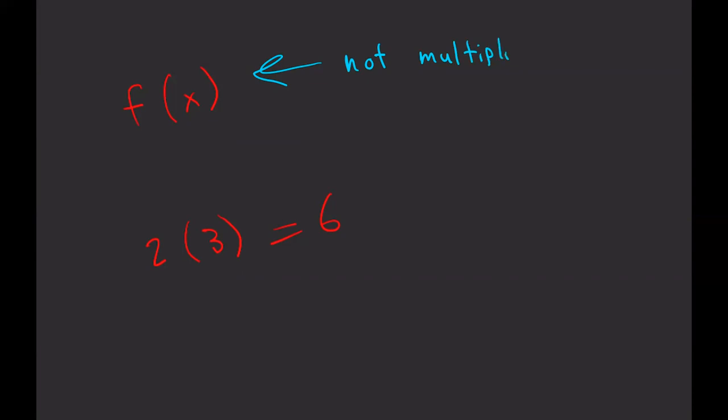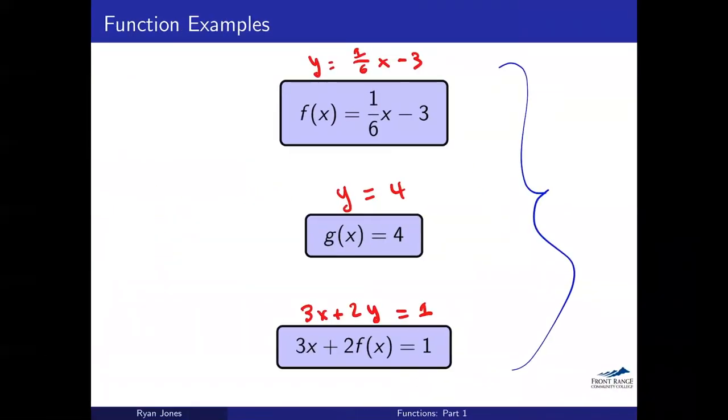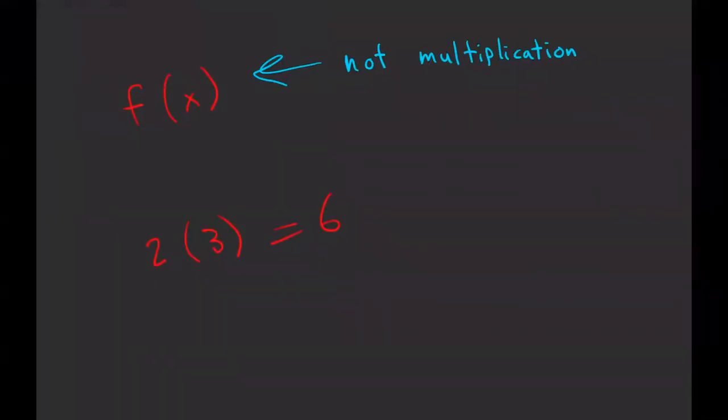and that can be tough to recognize sometimes, when things are multiplication, and when they aren't. But that's something that we'll have to get good at. We'll have to recognize when I'm using function notation and when I'm actually using multiplication. I see a lot of students try to multiply f and x together, and it really just leads them down a path where they don't even really know what they're doing, because it's just not intuitive to do that. There's no reason that we actually do that. So be careful. We don't have any multiplication going on in what I've boxed right there. No multiplication there. This is just function notation. All right, so I keep using this word function.